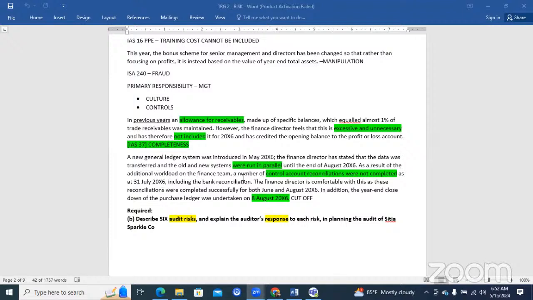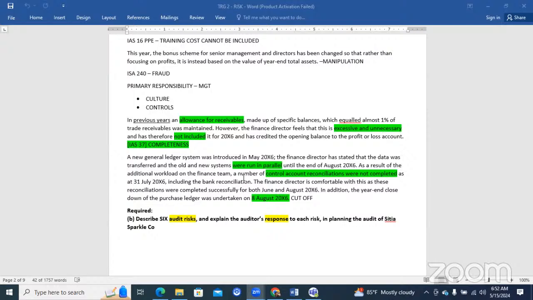So when you are maintaining and developing a new system, there is a risk of transfer of data. From one system to another system, you need to transfer data because you are running parallelly. When you are transferring the data, there is a risk of errors because it is not a simple thing. There should be sufficient controls, sufficient procedures, a systematic way to transfer. Otherwise, that will result in errors. So it's a control risk.